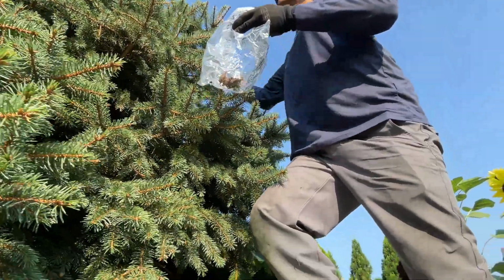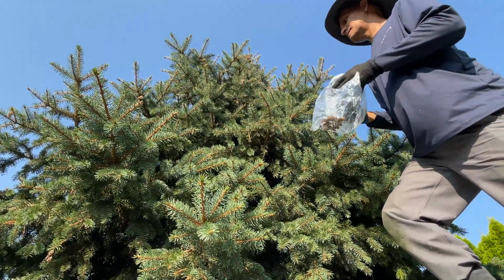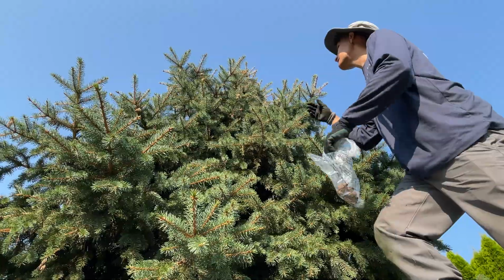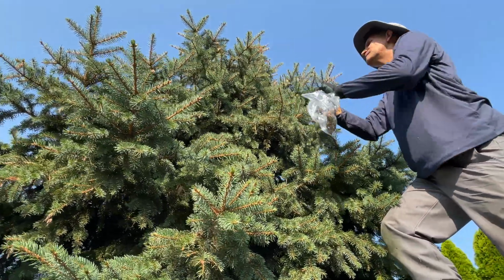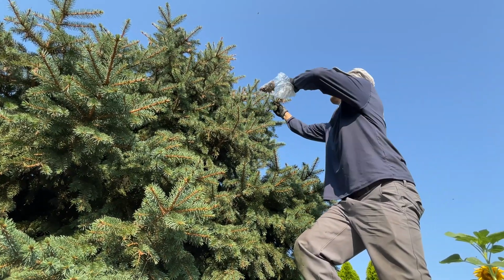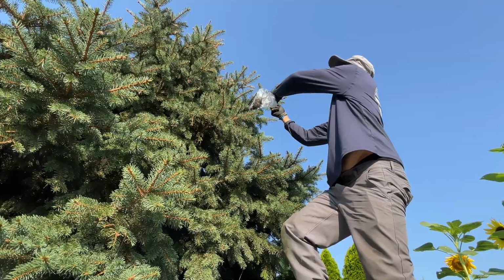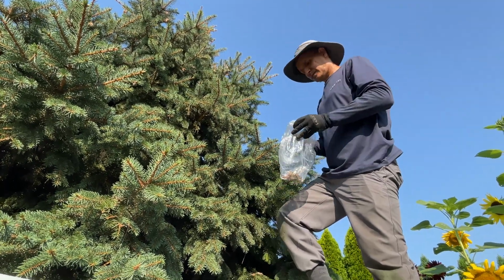You have to hand pick them off, you guys. You could get up with a lopper or whatever, but if you see them falling on the ground, you have to pick them up, and like I said, because they will continue climbing. And this is a job that we just shouldn't have to do, but we're going to do it. We're taking liberties. We have to trim the tree. But you have to pull these bagworms off.